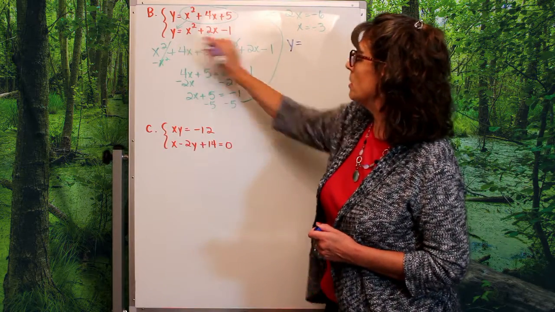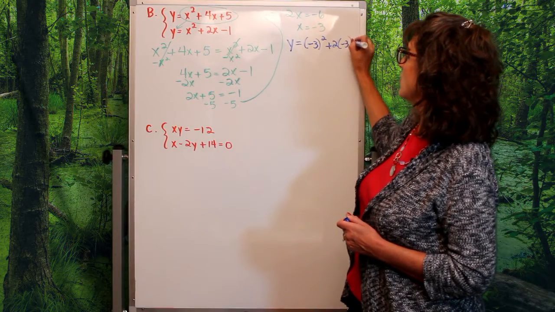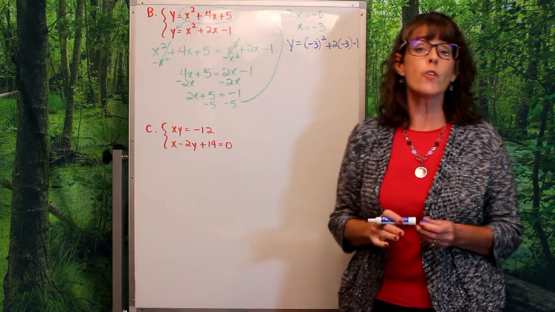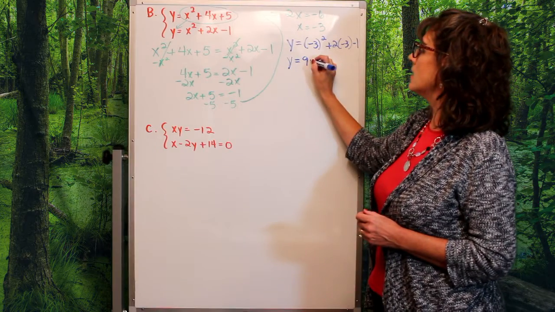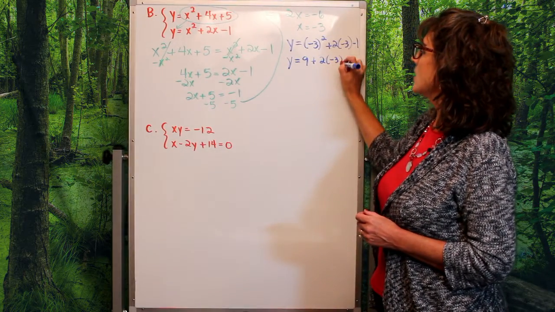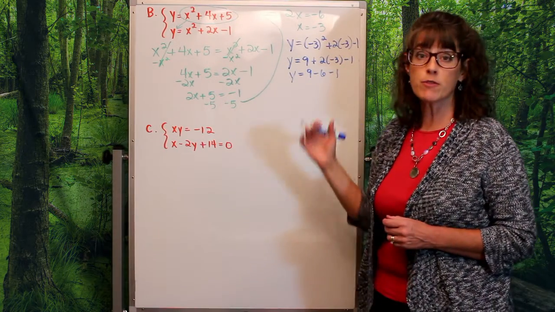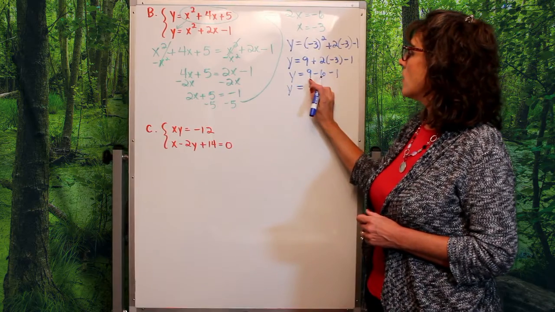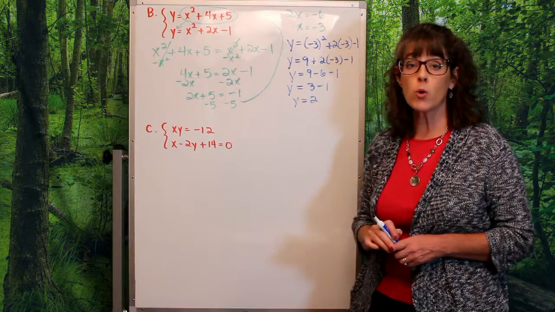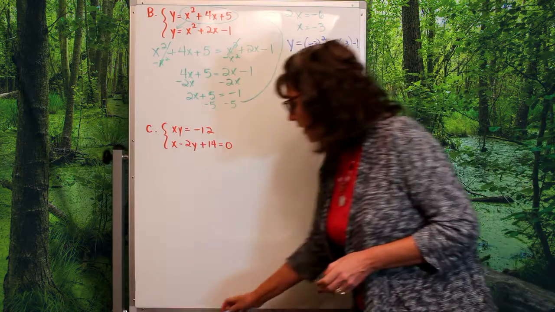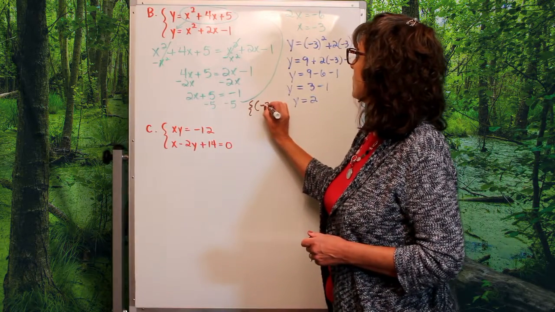And when I take that -3 and plug it in here, that means -3 squared plus 2 times -3 minus 1. Order of operations says do your exponents first. -3 squared is 9. And then do that multiplication after that. And 2 times -3 is going to be a -6. And now working from left to right with the addition and subtraction, 9 minus 6 is 3. 3 minus 1 will give me a 2. I know that the y coordinate for that point is 2. So my one and only solution to this system is going to be the point -3, 2.